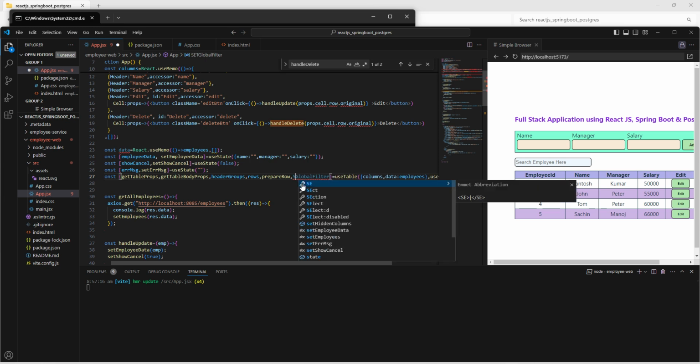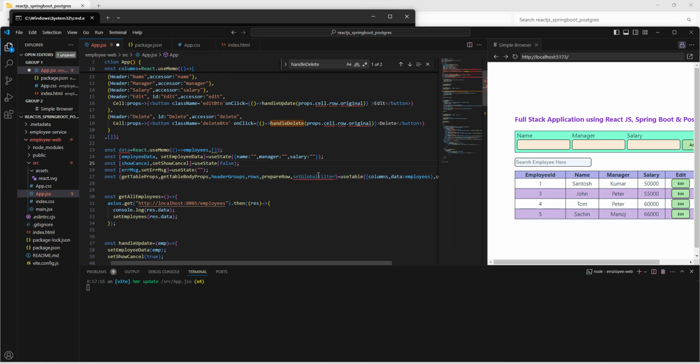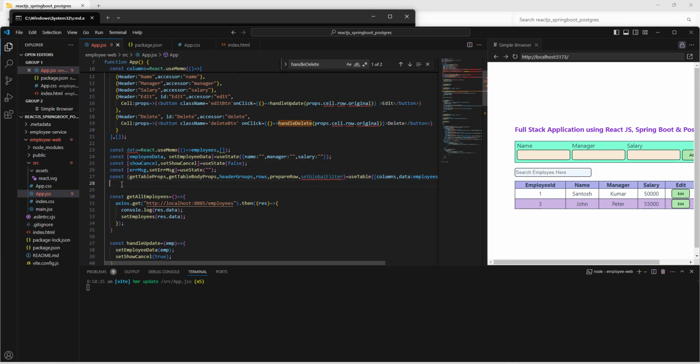Let's say setFilter. Fine, we can save it. Now here we can define one constant for the global filter. We can use globalFilter, and here we can use state, and the same state we can use here, and we can save it.